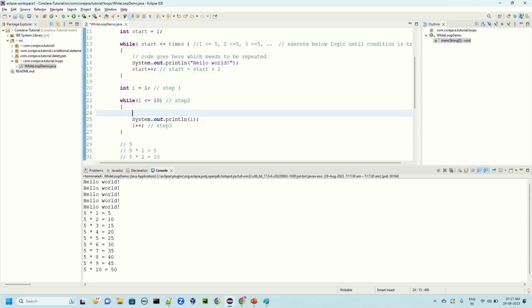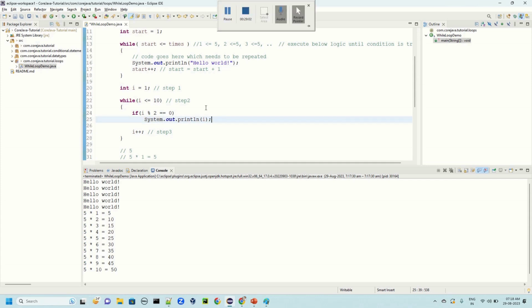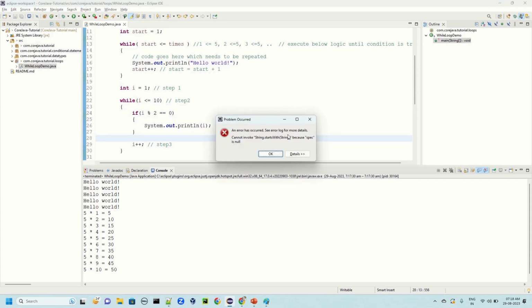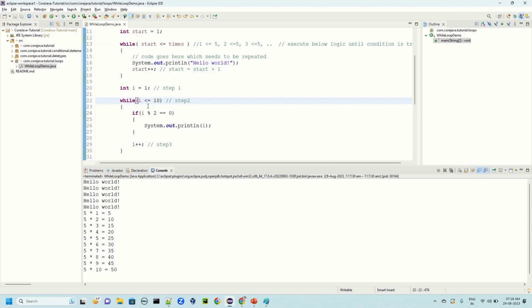So the i increment should always be there. Now, since there is only one statement, we need not put open and close braces. The compiler will not give any error, and there is no harm even if you put them. It will be clean, like by seeing this we can understand. Earlier it was failing: for the first i equal to 1, 1 % 2 equal to 0 is false, and we put logical and, which means both should be true. So that's why it failed, and the while loop completely exited.